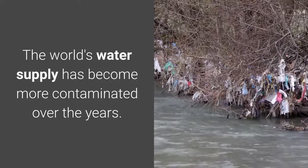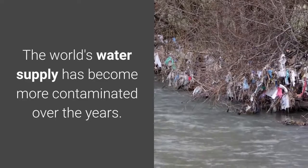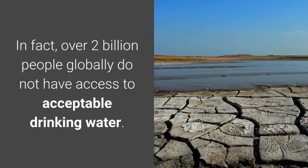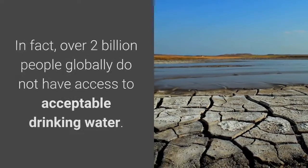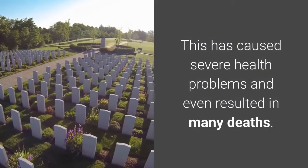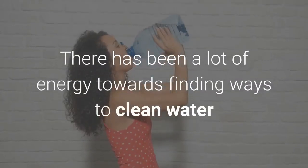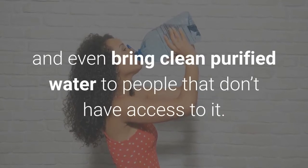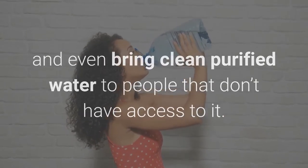The world's water supply has become more contaminated over the years. In fact, over 2 billion people globally do not have access to acceptable drinking water. This has caused severe health problems and even resulted in many deaths. There has been a lot of energy towards finding ways to clean water and even bring clean purified water to people that don't have access to it.